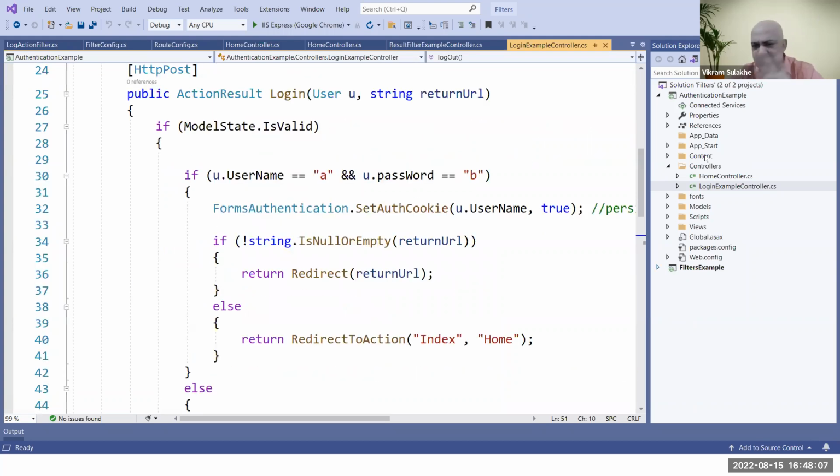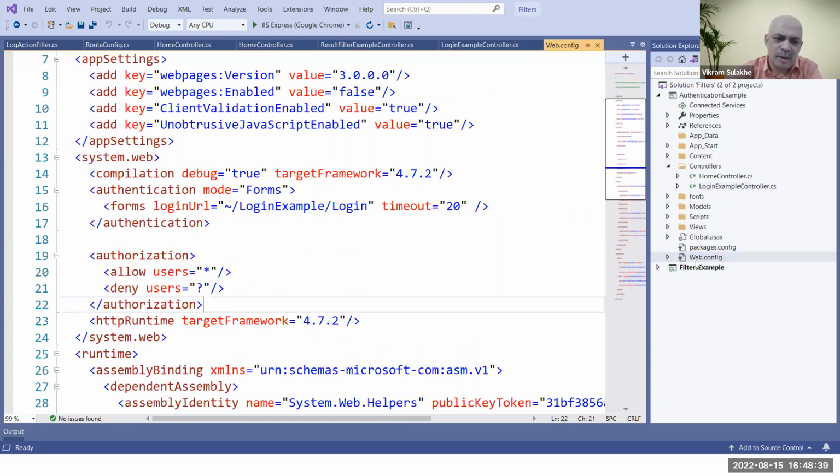Now, I'm using a filter, but in this example I've actually mixed up two examples. So this is how you'd use an authorization filter. What is the one that we use? Authorize. That was a simple listing. But now the authentication itself, how are you going to write the code for that? How are you going to use one of the authentication things here? So either you can create your own filters, which is a little more complex code, or I have combined this with web.config. So in my web.config, I have a few other entries here.